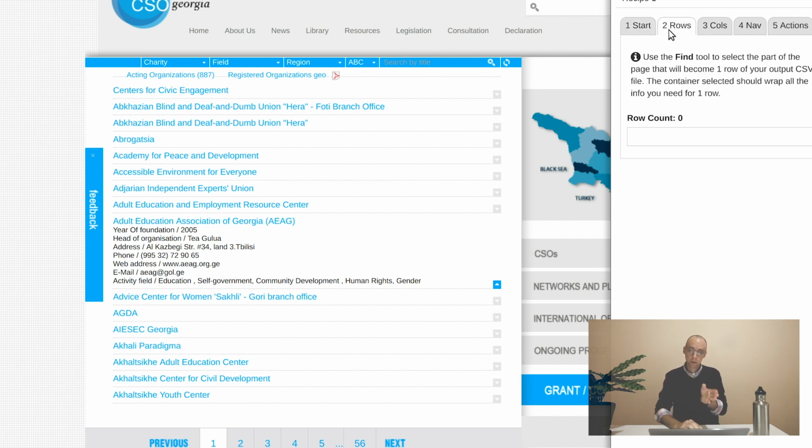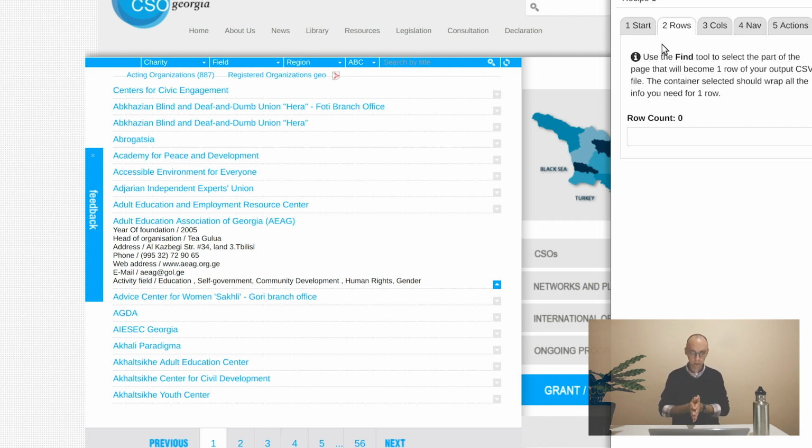If you see the next two items, we have rows and we have columns. They call it that because it's basically defining how it's going to end up in the spreadsheet. For each item in your list, that is a row in your spreadsheet, and each data point that we want is a column. So the first thing we have to do is define each row, each data point, which is like each organization. After we do that, we'll go into the columns and say, okay, this is the specific information in that organization that I want to get.